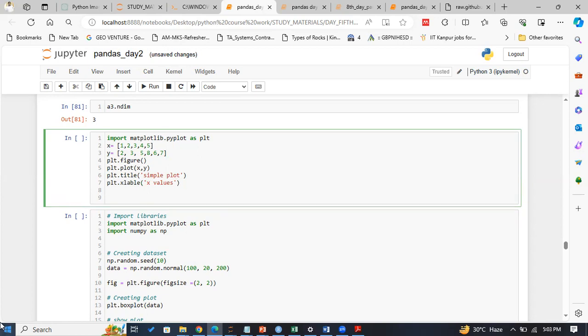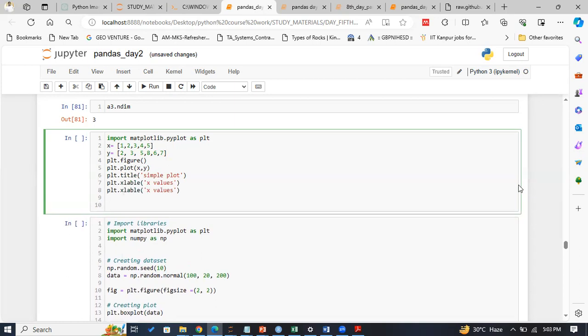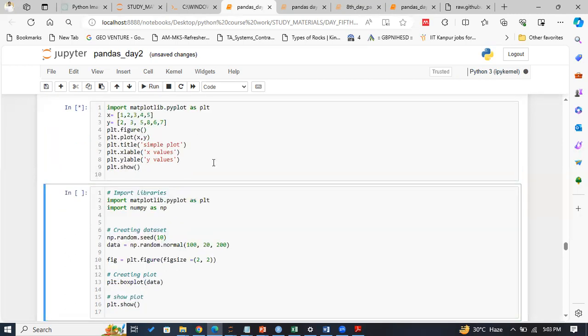Similarly for plt.ylabel, just copy and paste: y values, and plt.show. Calling the function, then close the parenthesis.